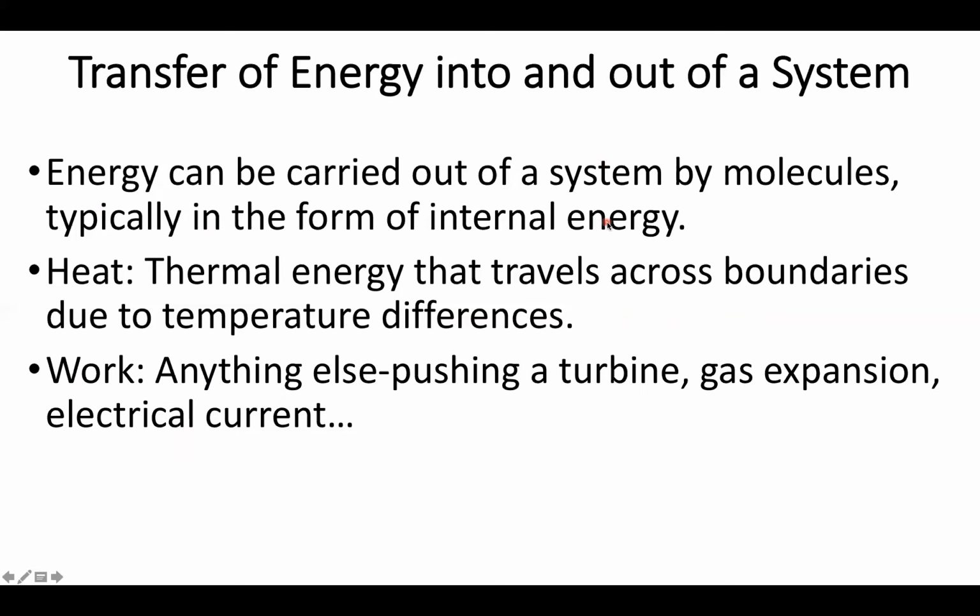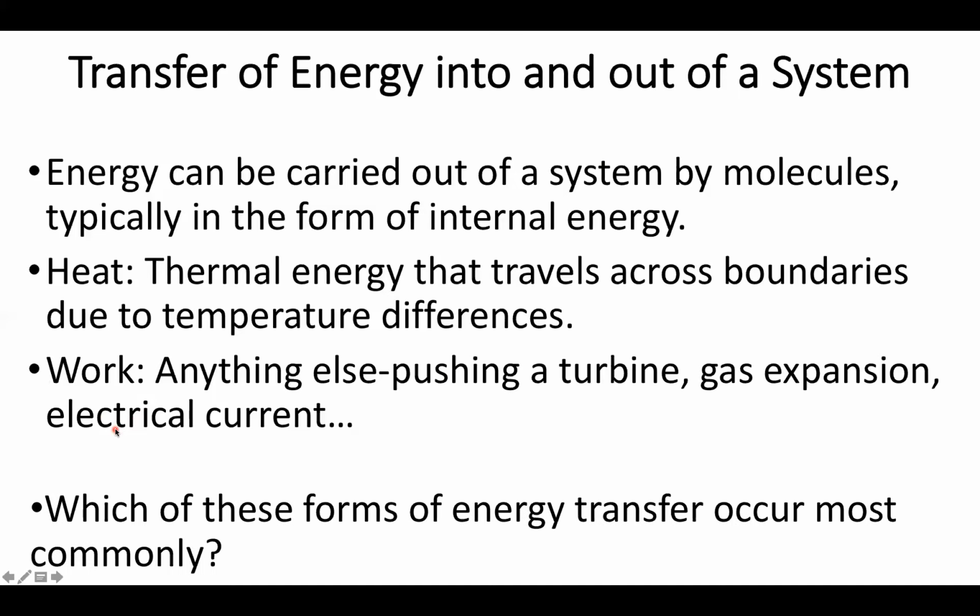And then finally, we have work. This is a general catch-all term for anything else. This can be, say, pushing a turbine, gas expansion, electrical current. So any chemoelectrics are going to end up being here. This can even be things like magnetic work. So if I'm actually physically moving an external object, this is typically going to be energy leaving the system as work. This is often one that we're very concerned with in engineering. Though that said, maybe it's not the most common form.